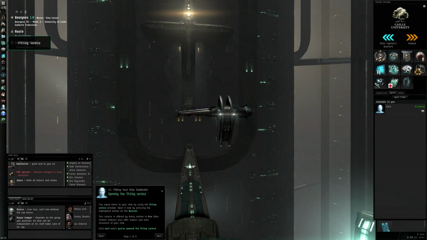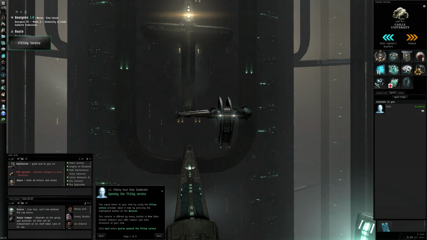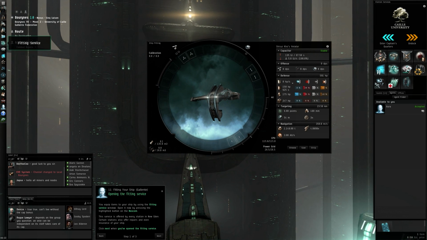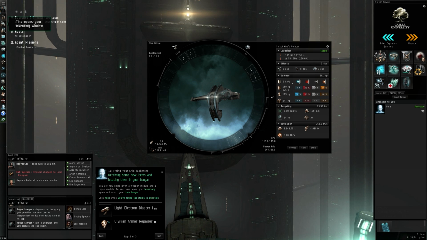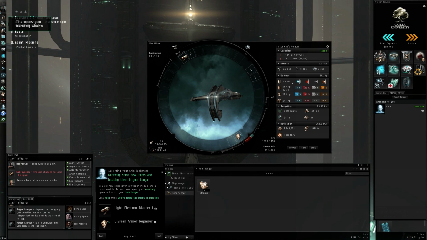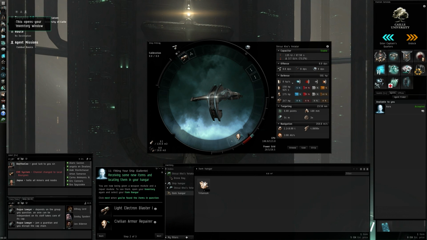Alright, now they'll show you about fitting. Okay, now I was wondering when will we get that. Click next when you've opened up the fitting service. And so this is basically how you will arm your ship, provide it armor and all of that good stuff. So next here again, and in my inventory window I have a light electron blaster and a small civilian armor repair. Just drag them on your ship. Click next when you found the items in question.